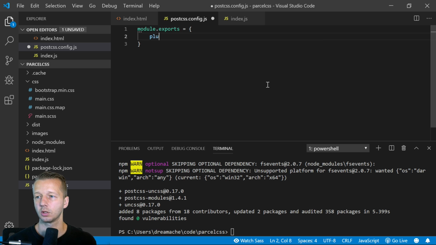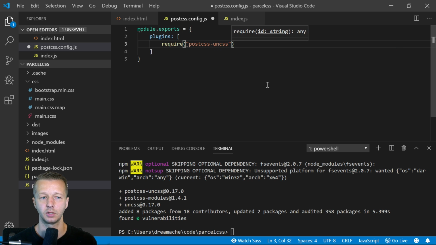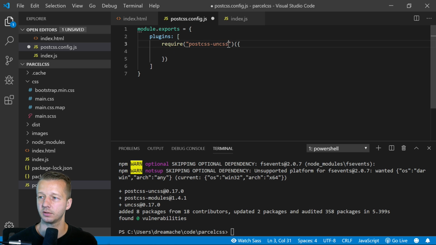All right, so now what we'll do is go ahead and specify module.exports, our plugins. All right, so the plugins array, it's going to require postcss-uncss. And then we can open it up within an object of options here. And we're going to specify the HTML. It needs to know which HTML files need to be passed through to compare to the CSS, so it can remove those rule sets. So HTML, and it's an array, and it can accept multiple files, obviously, and also wildcards. So if you wanted to do all HTML in that given folder, or just index.html, which is what we're going to do. And there we go.